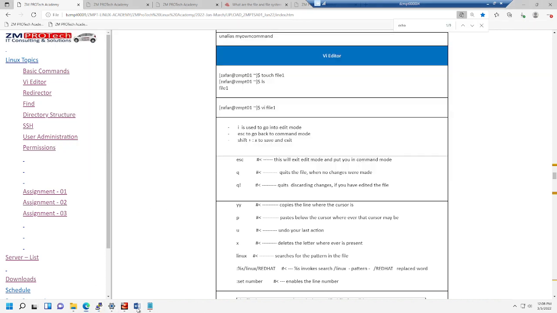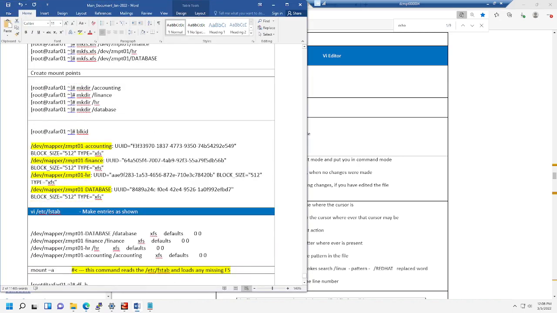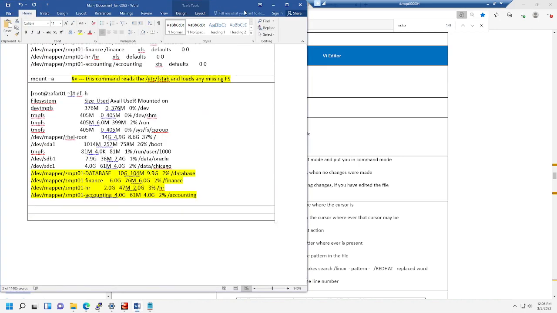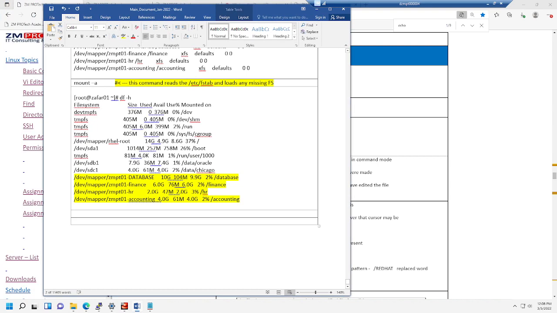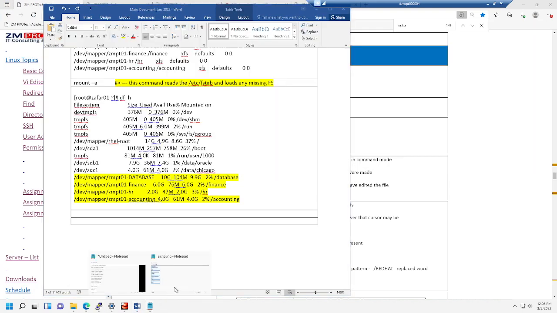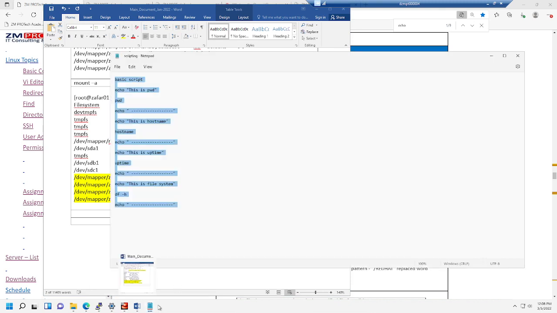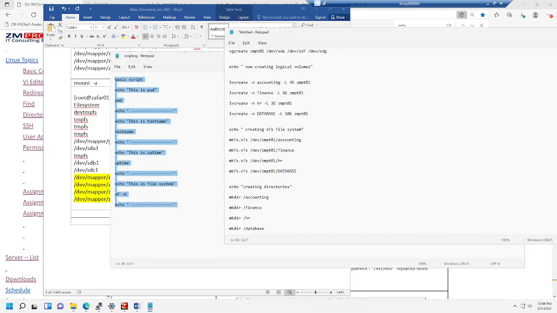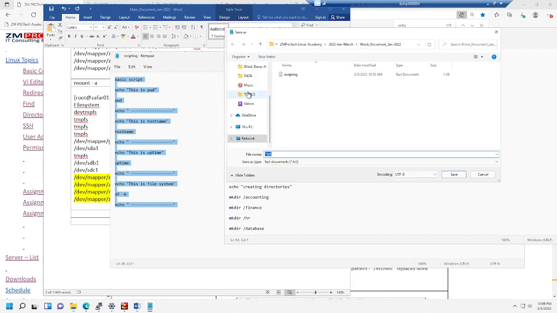So before that, let me make sure I have all the... I'm gonna save this as LVM script.